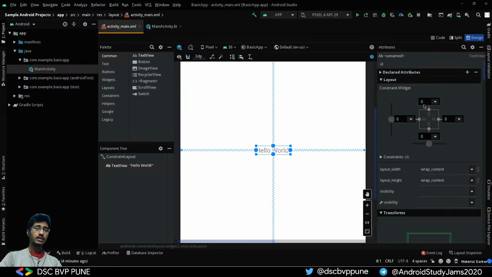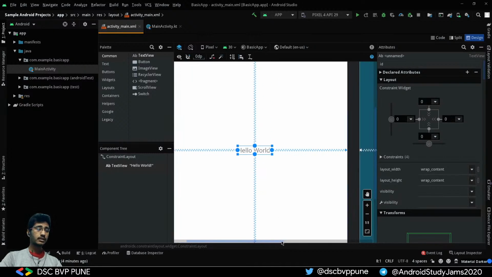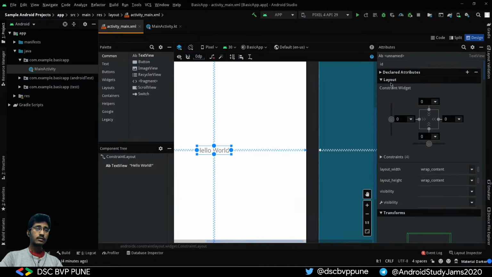Okay, so if we want to define a property, we can use what is here given, a property editor, I guess, a constraint widget, the widget properties. So here you can see we can define some margin or padding here, and then we can define the constraint properties. We will be covering this in later sessions.